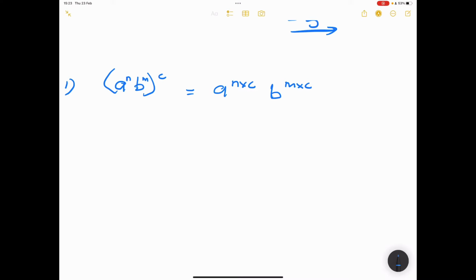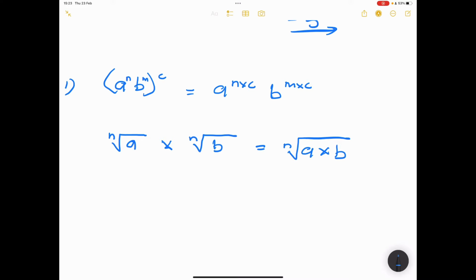In this case, I want you to note the same can be true when we've got surds. So if I've got the nth root of a multiplied by the nth root of b, if the roots are the same, I can actually write this as the nth root of a multiplied by b.